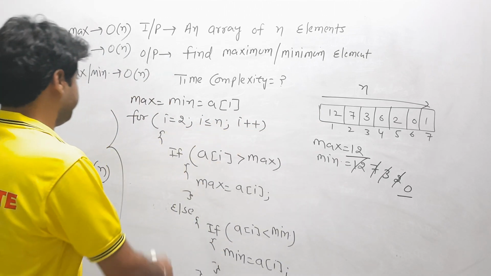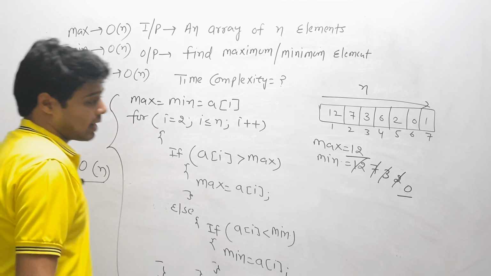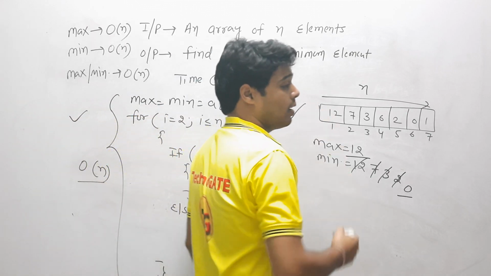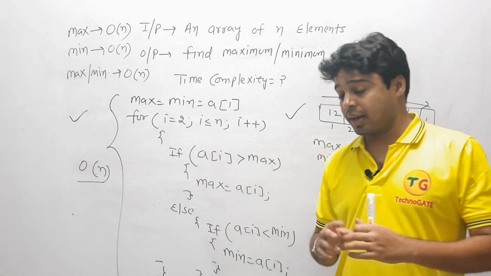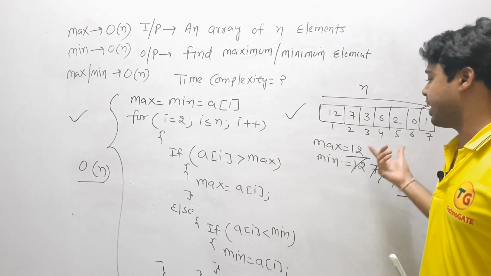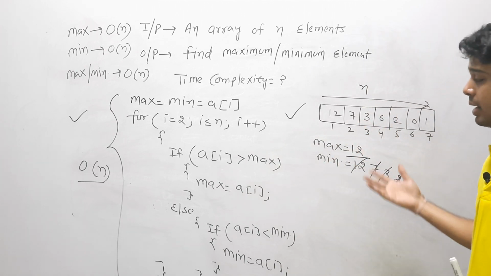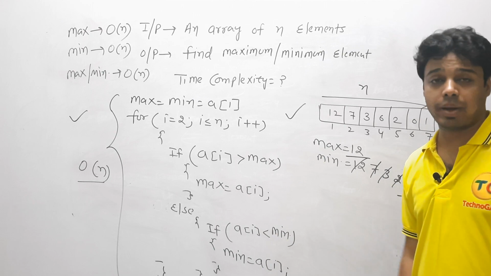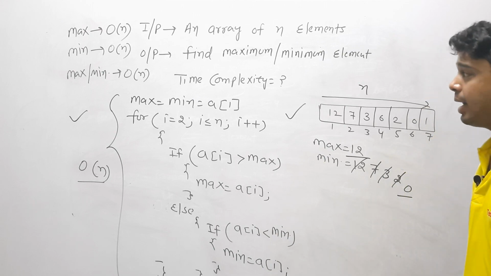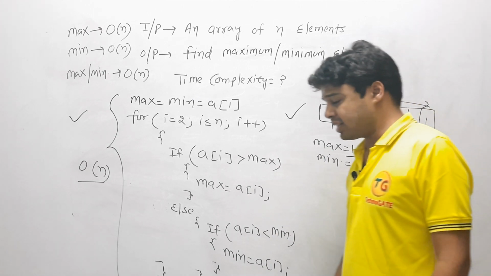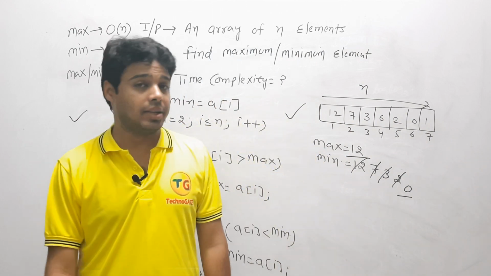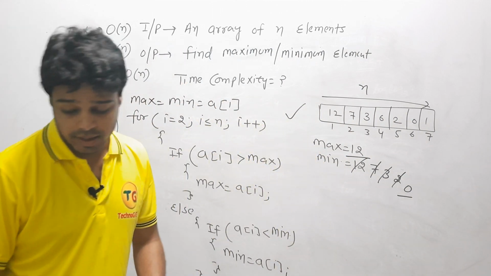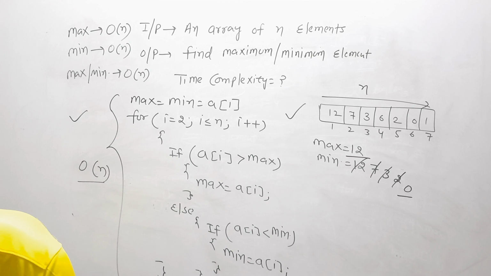Through this approach, take a counter example. First of all, how to approach this problem: make a counter example, take an array, see how to solve it, and write the algorithm. This is simple, and it will take order of n time. This type of problem is asked many times in the GATE examination. Take one more example here. It's an important problem.